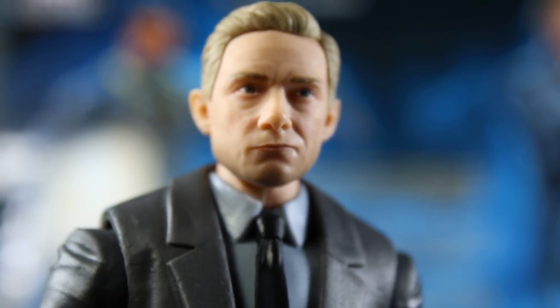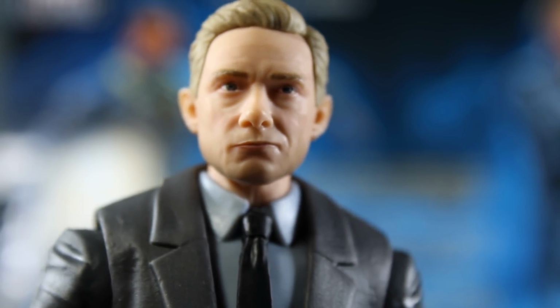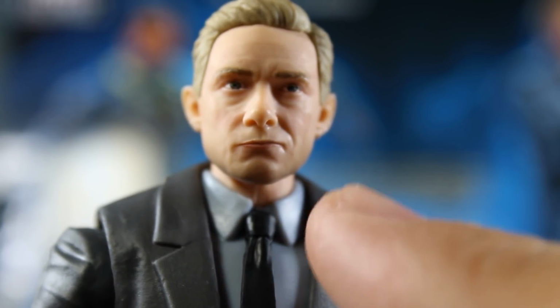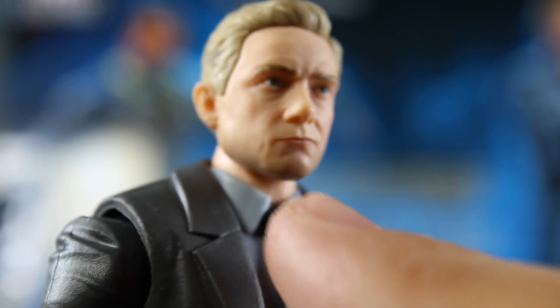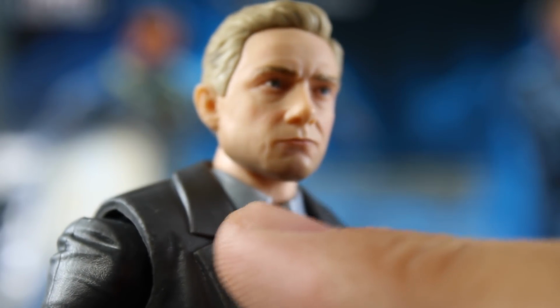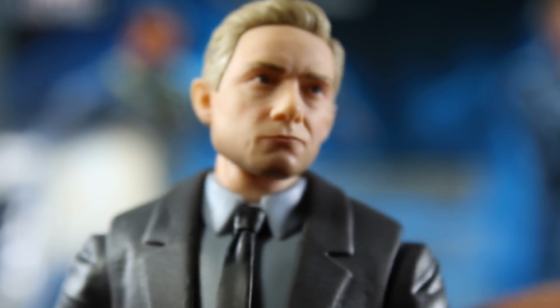Okay, and look at that head sculpt. Dwight Stahl, I don't know if I mentioned this earlier, but Dwight Stahl said they had a hard time getting the skin tone right for Ross, and I think it came out looking very good. The skin tone looks good. The lip coloring is nice and subtle, and then you do have a little bit of what I would say is a 5 o'clock shadow down there, so the skin tone really gets darker as it goes down into his chin and neckline, so that came out looking very good.